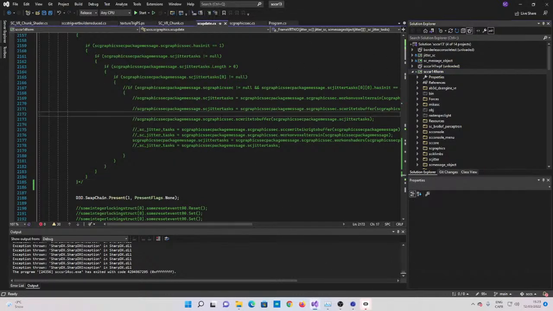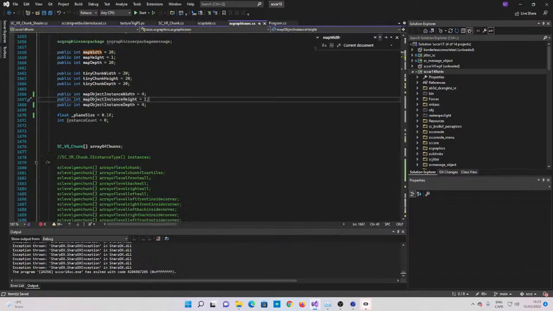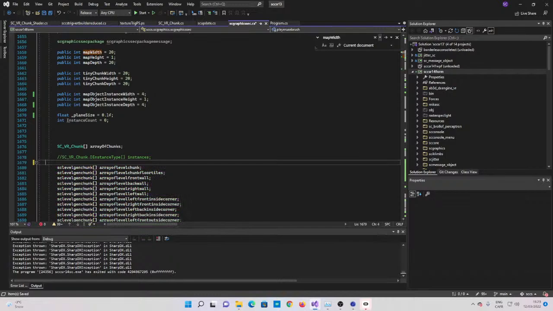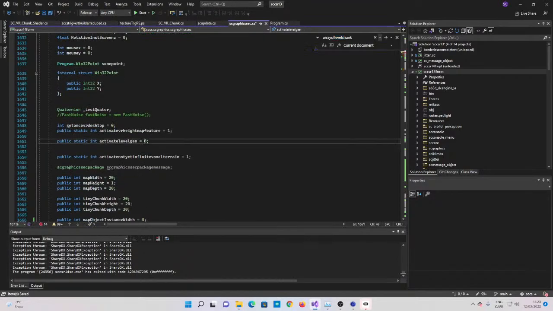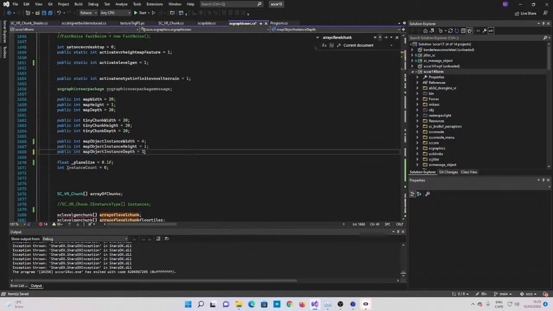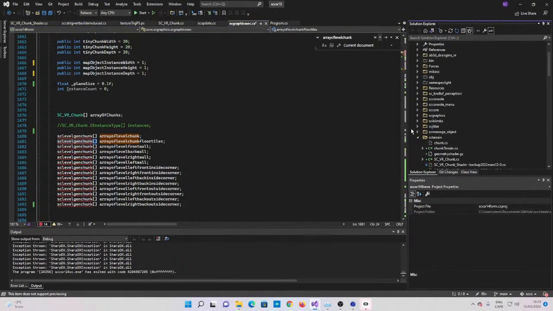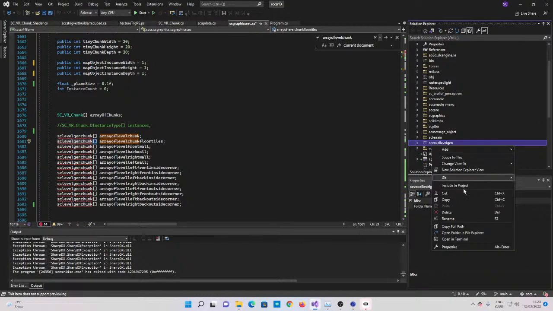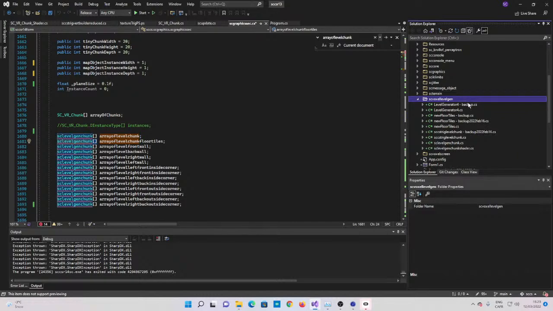So, except for that, let's see here if I can still load my levels. So activate level chunk. Sorry, it's not done though.